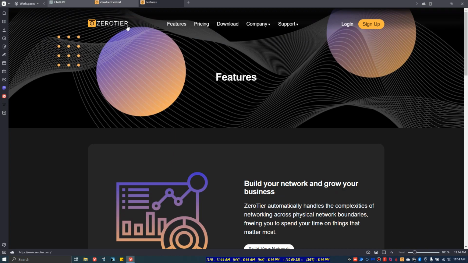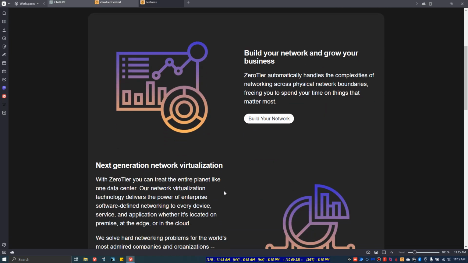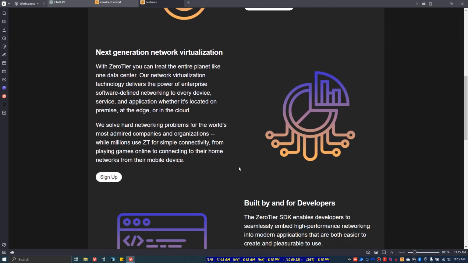And ZeroTier, basically, if you can imagine, this website would be the interface for your router in your home, but this is in a data center, or a number of data centers across the world, that are providing you a very, very fast network connection across the internet to any of your devices that are connected to this sort of virtual router, I suppose is what we'd call it.